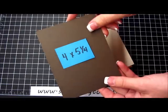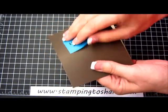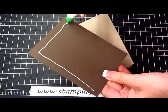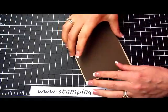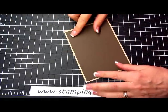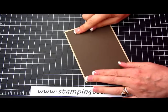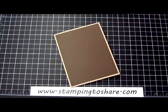We're going to use a layer of Early Espresso cut at 4 by 5 1/4. I'm just going to use some multi-purpose liquid glue to put that layer down onto the front of our card, like this. I like using the glue because then I can make sure all my layers are even. I've got a little bit of wiggle time there to get that looking just right.